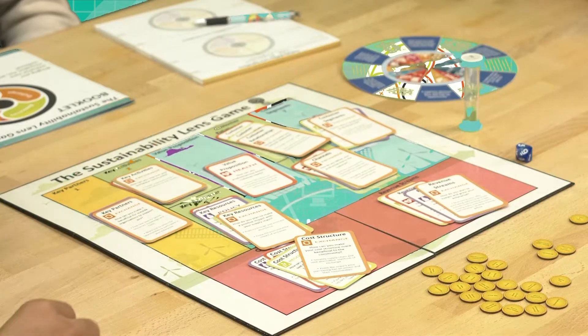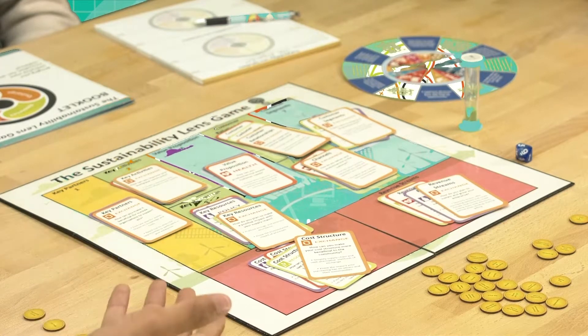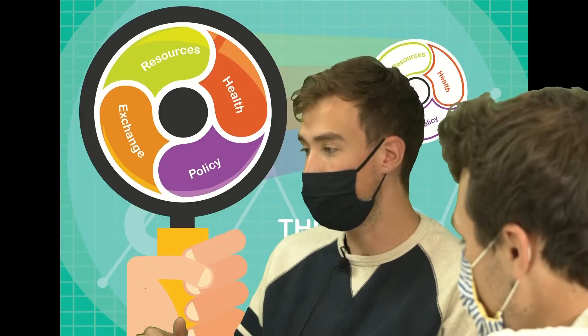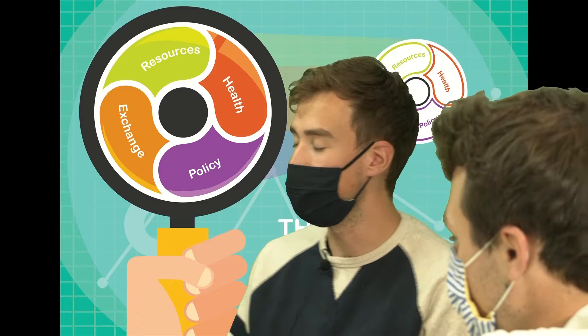As long as you relate that card to that idea, that's going to be really helpful. Can I grab some coins and see what we find out? Yeah, absolutely. Ooh — transparent pricing, fair trade certified, organic. Can we possibly use those in our value proposition for our community development? Yeah, definitely, those are some great ideas. You can definitely relate those to that.